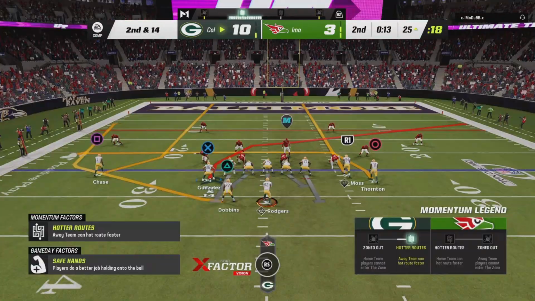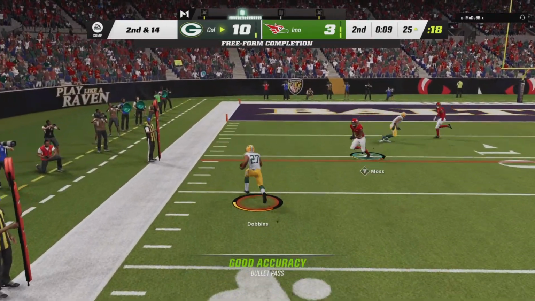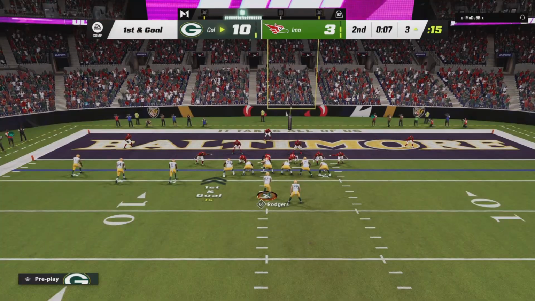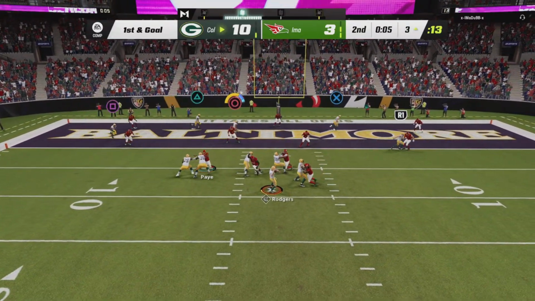But anyway, I think Joe Mixon's price could end up going down when we get more running backs. That's definitely going to happen. But I wanted to try out this J.K. Dobbins card, and so far he's playing pretty good. He does have 85 speed. He's a good budget 84 overall card for like 50K.